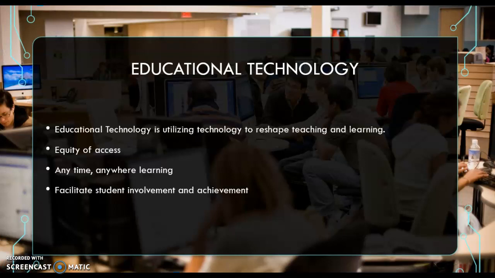When discussing technology integration, there are a few other key terms that come to mind. One is educational technology. Educational technology is utilizing technology to reshape teaching and learning. This includes equity of access and ensuring that your students or those in your training environment have access to the technology they need to learn anytime and anywhere. Educational technology also aims to facilitate student involvement and achievement in learning.